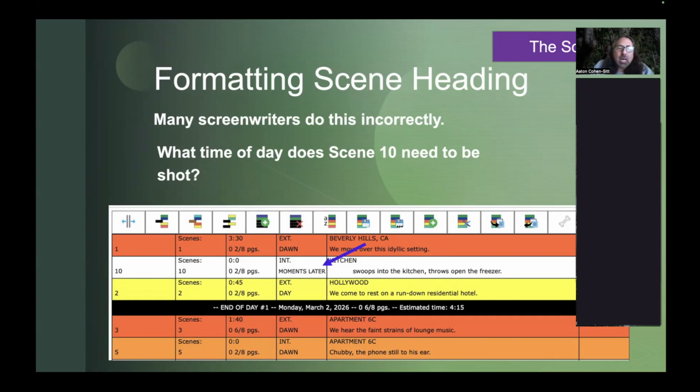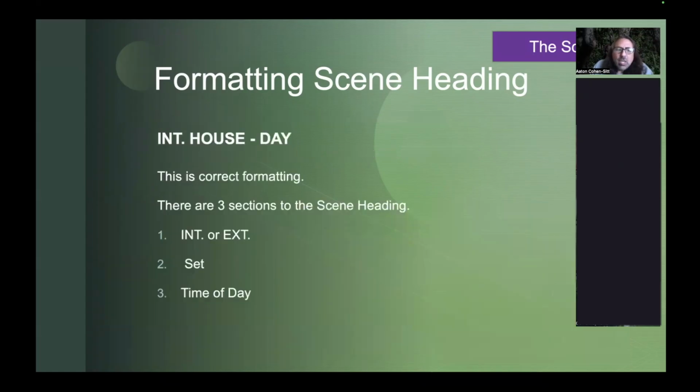I do this because every writer does this. Not every, I would say 80, 90%. And when it comes into Gorilla, it's just going to default to day. So it's going to be wrong, most likely. I mean, most likely it's probably day, but it could very well be wrong. So do not use moments later. Okay. So interior, exterior, this is why I spend so much time on this.